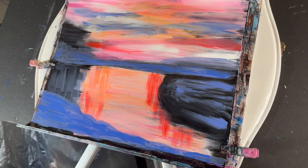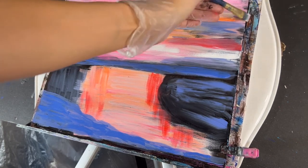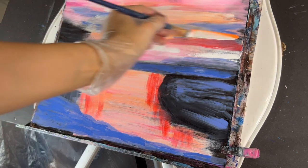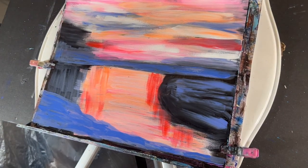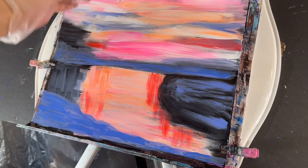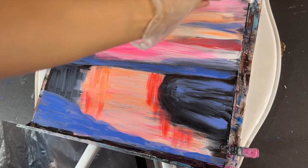Grabbing some more white and neon orange. I'm gonna go up to the top again. Light some of this up. Grab some more white, in a neon orange. I'm just gonna go up here. Paint that in more neon white. Grab some neon pink this time. I mean titanium white and neon pink. White and neon pink. I'm gonna go to the top.